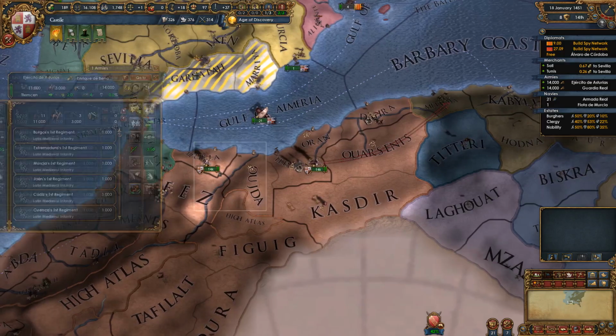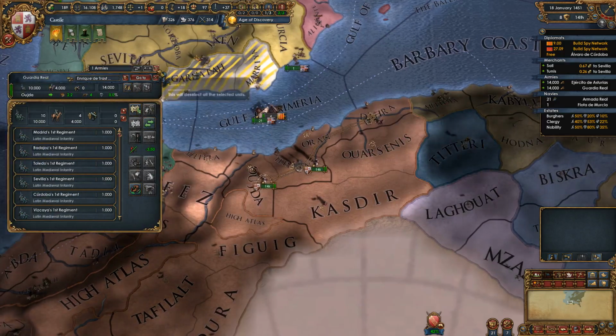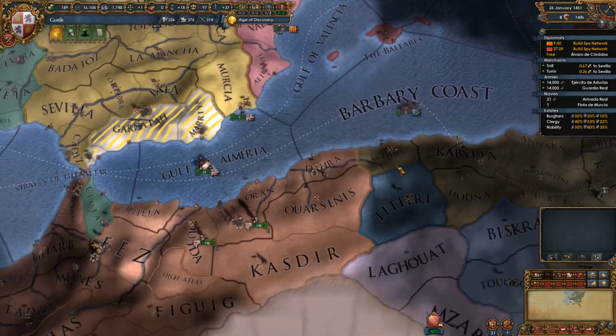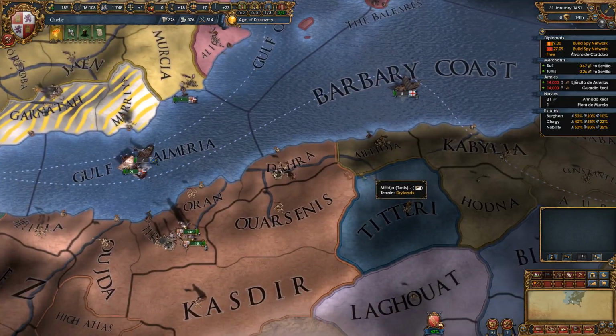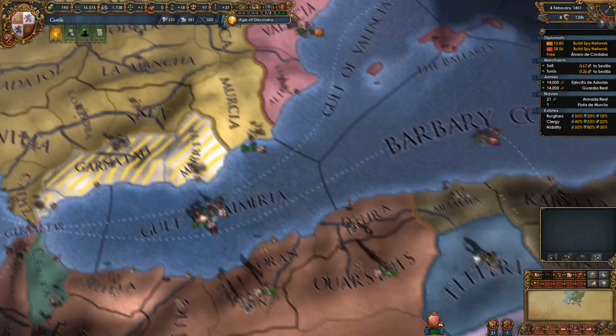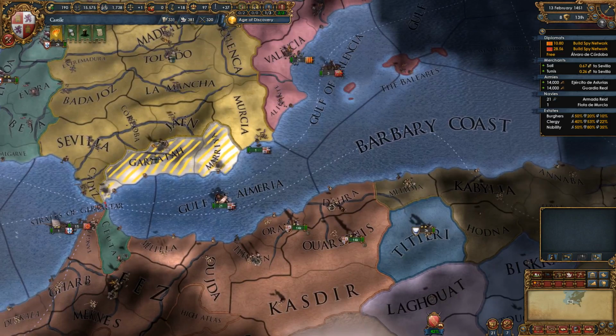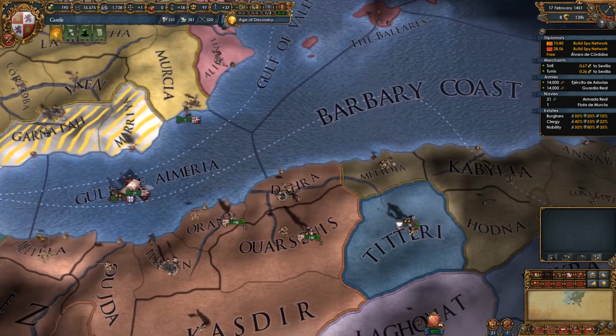Let's just put these armies together. And you never know, we may get jolly old Enrique killed. This is where having weak leaders can be a real pain in the neck.